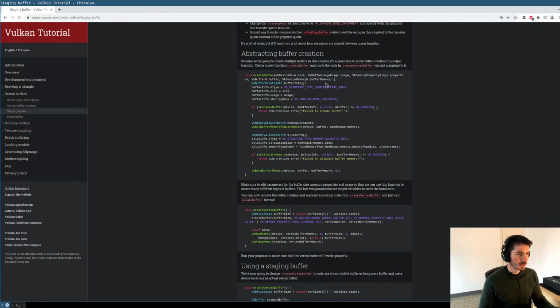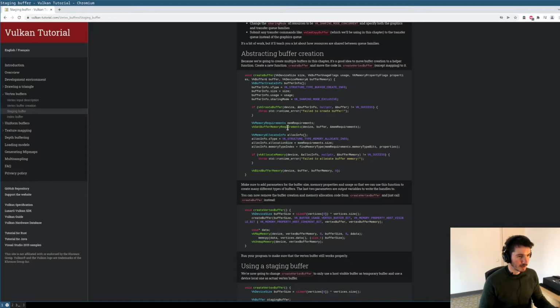Abstracting buffer creation. Because we're going to create multiple buffers in this chapter, it is a good idea to move buffer creation to a helper function. Create a new function, create buffer, and move the code in create vertex buffer, except mapping to it. So in this function we create the buffer where the size and the usage are parameterized.